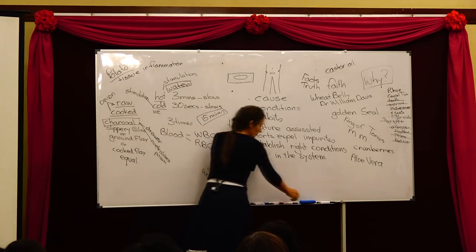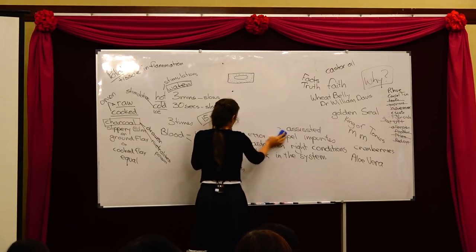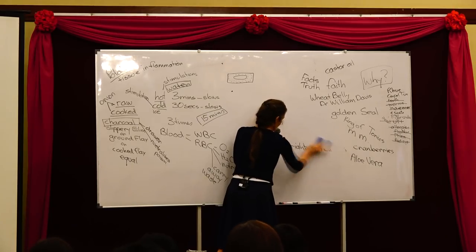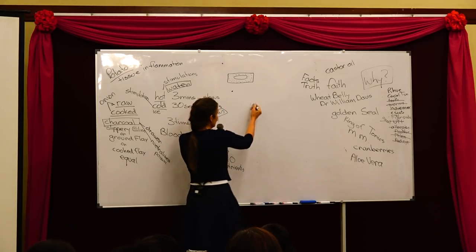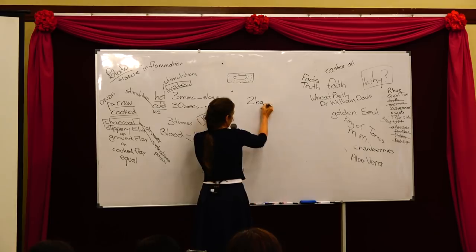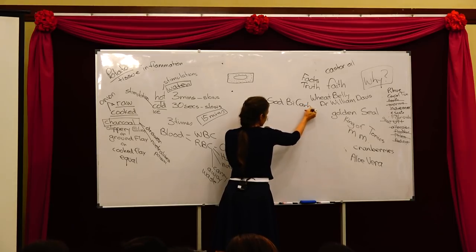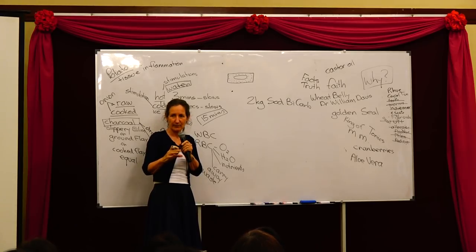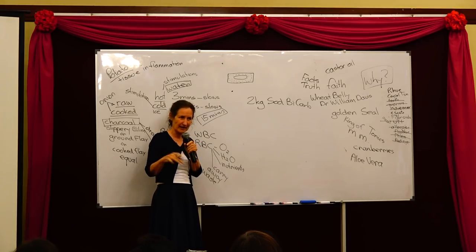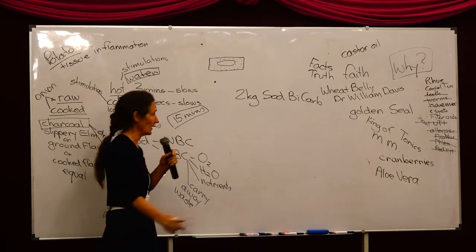I have had a request too to explain the sodium bicarbonate wraps that we do when someone is conquering cancer. So I'll give you the recipe. The recipe is 2 kilos of sodium bicarbonate. Now, do you have produce stores? We have produce stores in the country and they have bales of hay and chook feed and nails and hammers and all that sort of stuff. And you can buy sodium bicarbonate in bulk. So that's where we get it.